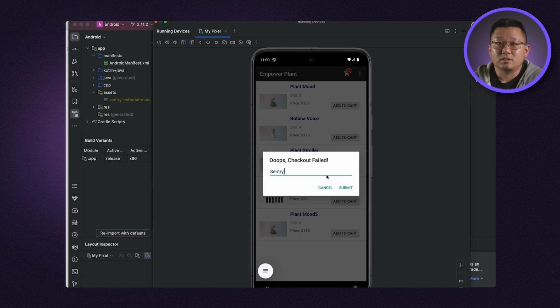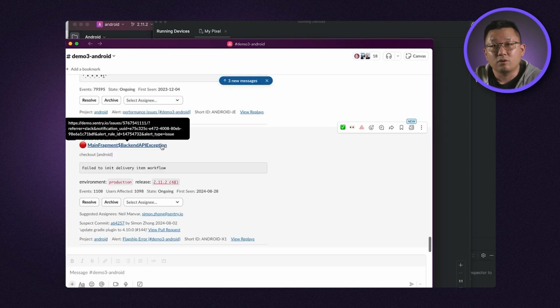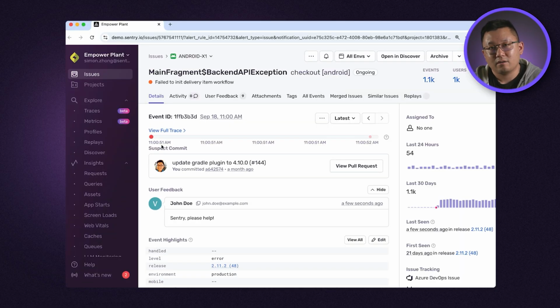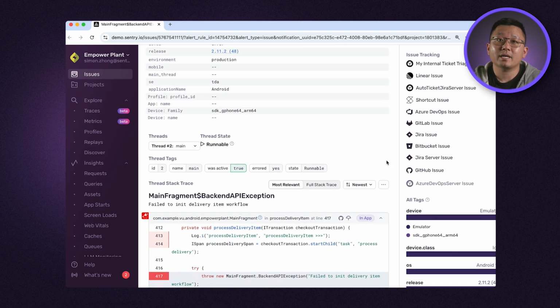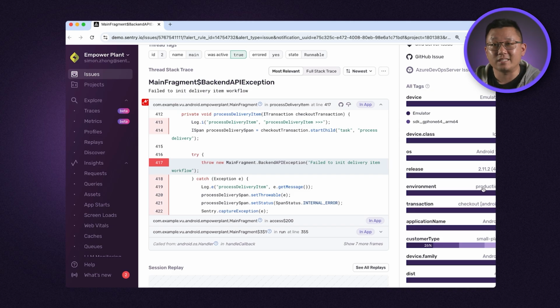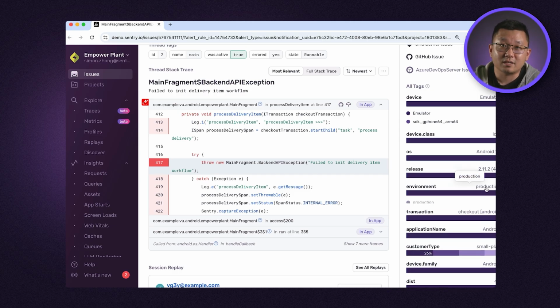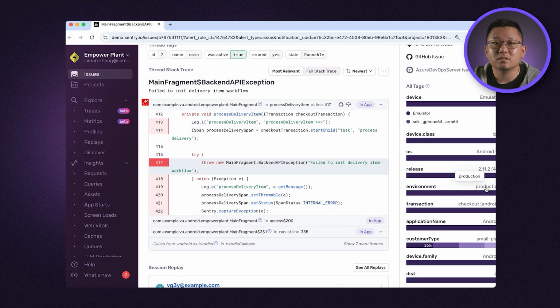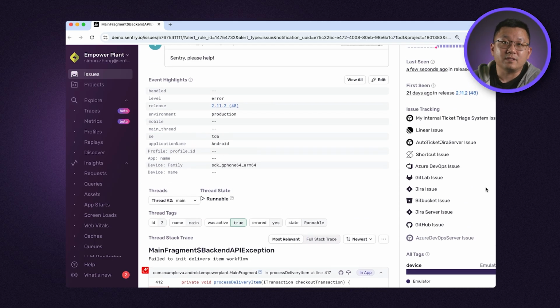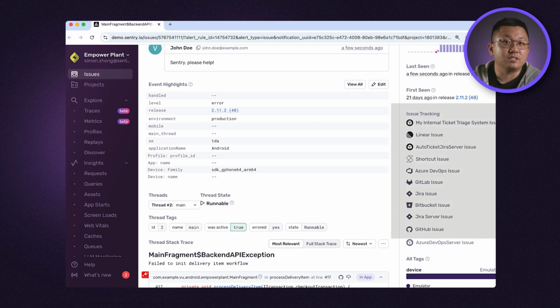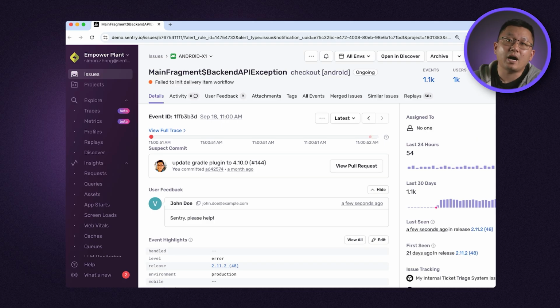Since the developers are using Sentry, we can see that they're automatically notified of the errors in the mobile app, along with some performance problems. Let's start with debugging the checkout error. We've been notified of this error with some alert rules that have been configured. The backend API exception has been occurring since our latest release and is affecting users in production. We can see that across all the times this error has occurred, it's happening only in our production environment. Now, if needed, we can also create an issue within Jira or other project management platforms. This is surfaced as a high priority issue.